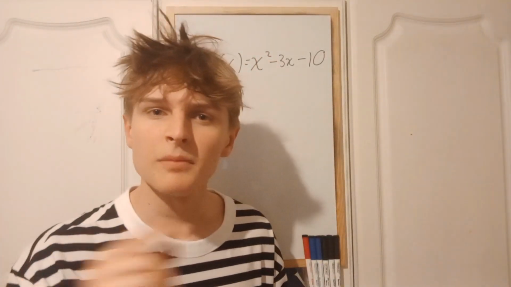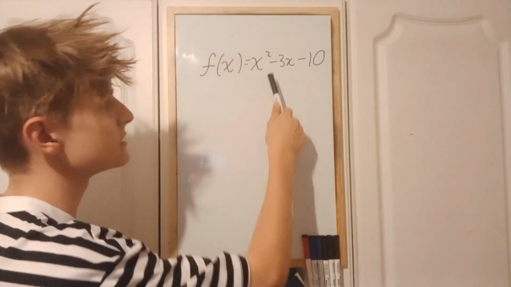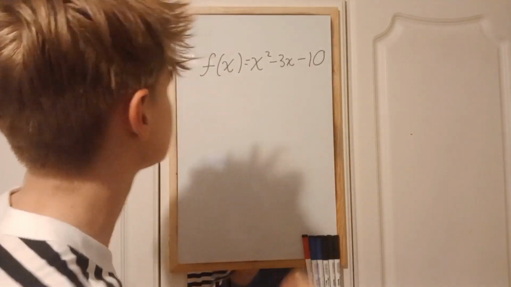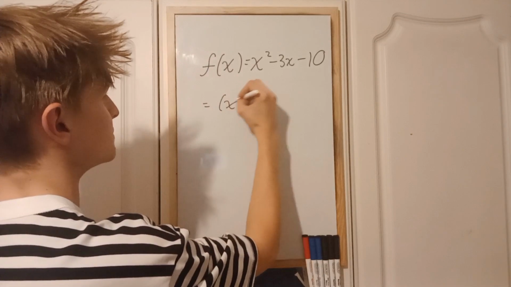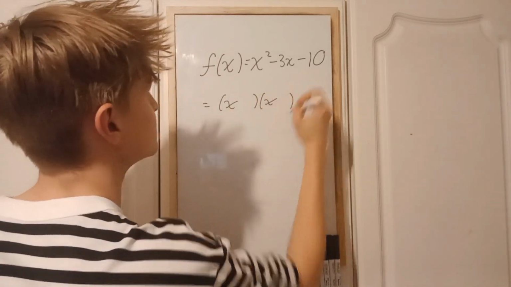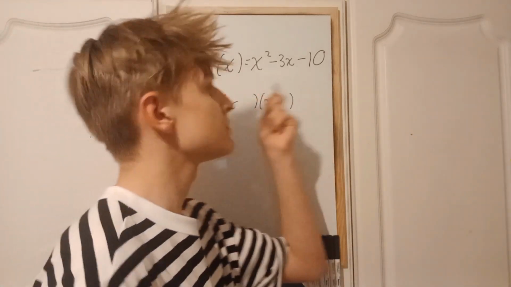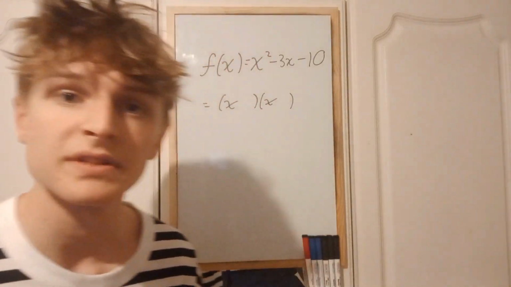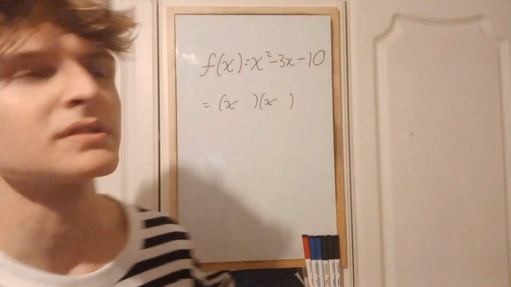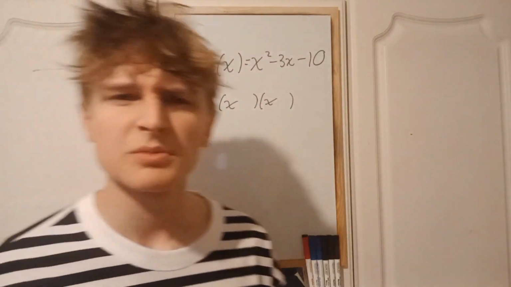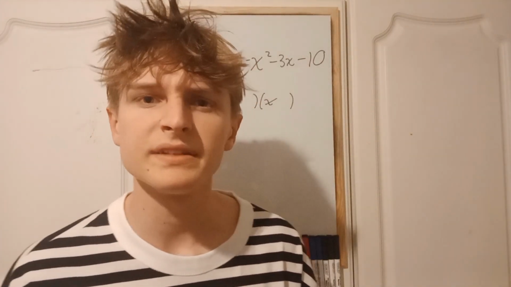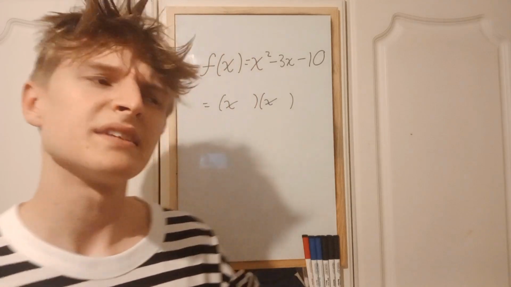So recall our method from last time. All we have to do is look at these two things and think, well, the mystery numbers we're going to put into these linear factors, their sum must be -3 and their multiplication must be -10. And if you do some thinking for a second, we can try out different examples, like 10 and -1. Well, their sum doesn't work.